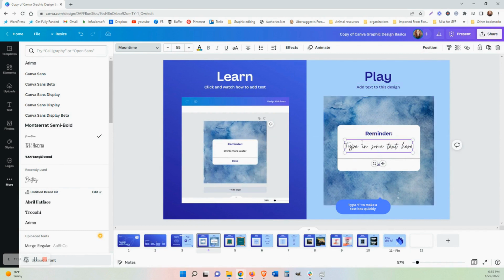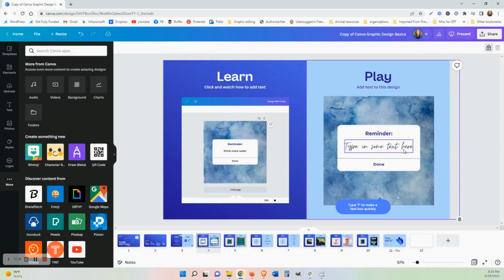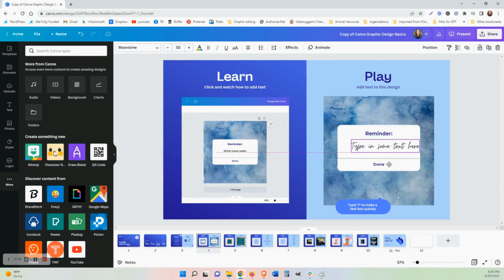And your canvas has nice grids, and it will automatically try to lock into certain places. So as you can see, it's showing me here that it's nice and aligned with this section, but it's not really aligned with the small white box that I want it to be aligned with. So I'm going to move it over more until it's level and centered with the white box that I'm really referring to, and not the entire side portion of this canvas.